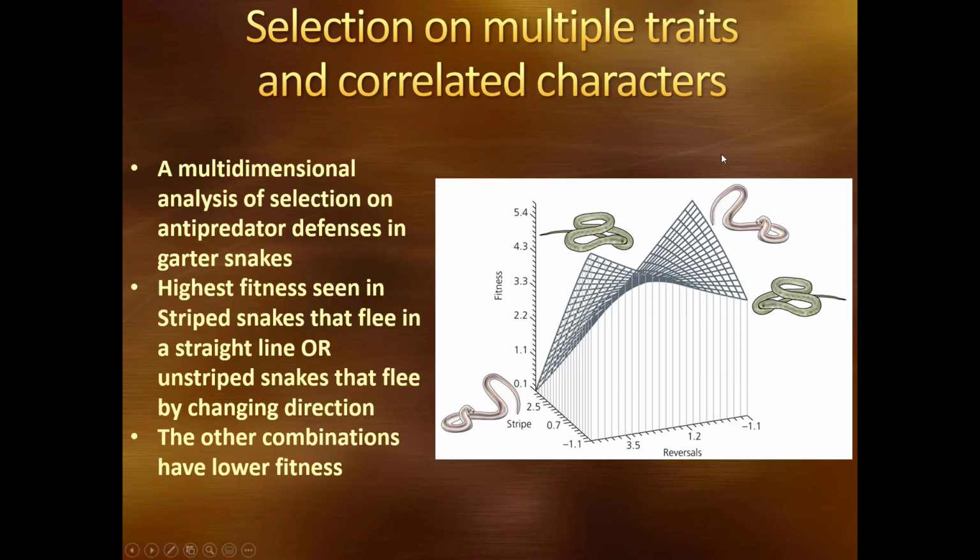So you kind of see some different peaks here, and then you see valleys, low fitness values here. So there's a fitness peak here, and there's a fitness peak there, but then we have two low fitnesses in between on these two. And so this is sometimes referred to as a fitness landscape, and these fitness landscapes can really influence the overall outcome of evolution quite a bit.